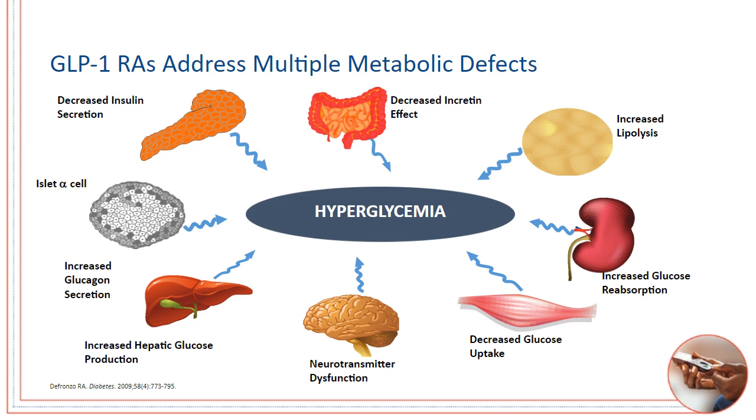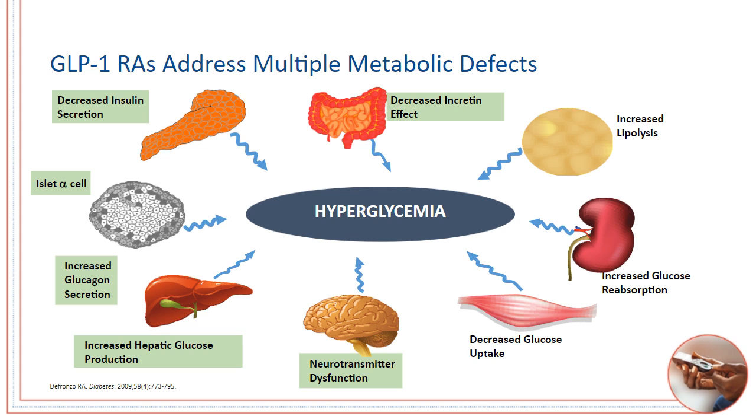So as you look at the role of GLP-1 receptor agonists in addressing the ominous octet, you can see that more than half are covered by GLP-1 receptor agonists. Let's start on the top left with the pancreas, which really has two factors. There's an increase in secretion of insulin from the beta cell, and there's also a suppression of glucagon from the alpha cell. This ends up having a net result of changing the increased hepatic glucose production at the liver. And we see that you also have beneficial effects at the brain from neurotransmitter effects, improving the satiety signal. All of this being run through the incretin effect at the top, which is the main mechanism of action for GLP-1 receptor agonists.